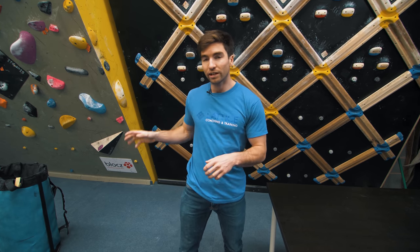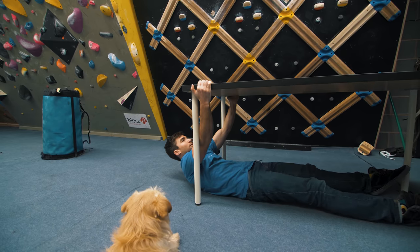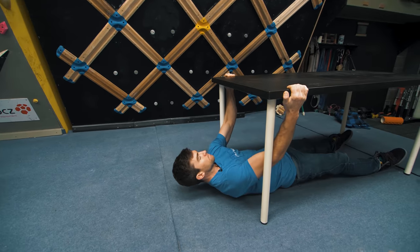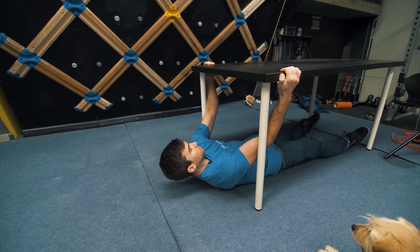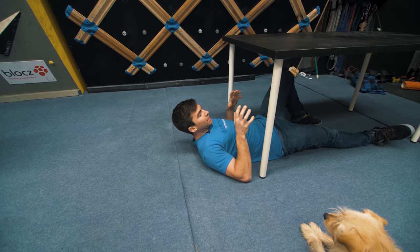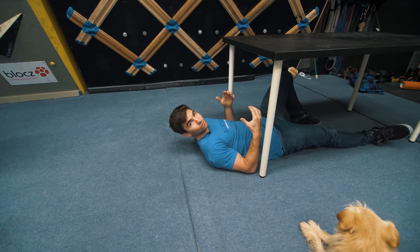One of the harder things to get worked out in a home setup is using your pulling muscles in the same way that you get when climbing. If you don't have something to hang from like a pull-up bar or a fingerboard, it can become quite hard to work these pulling muscles. You can use rucksacks and bags for bicep curls or low rows, but sometimes it's quite hard to get enough stimulus and overload to train them properly. Using a dining table or chair setup can help — we're going to do low rows, which works you in the same position as climbing on a steep board. You can also toe hook on the other end of the table to work even more like you're climbing in a roof.